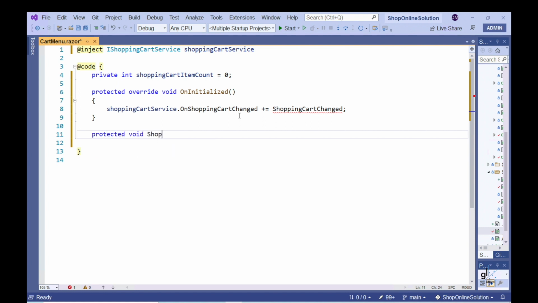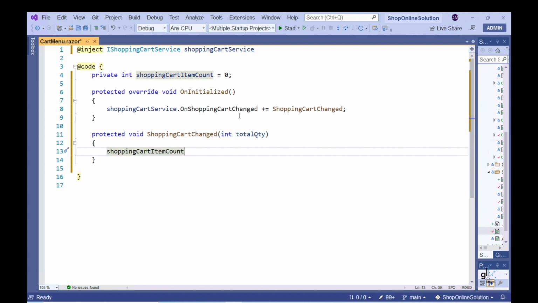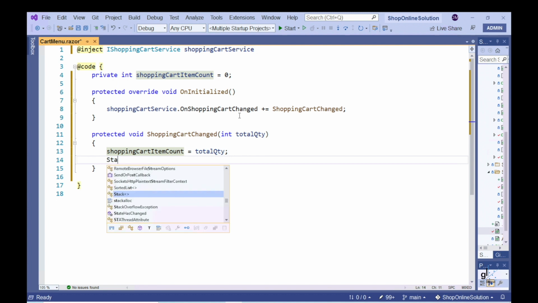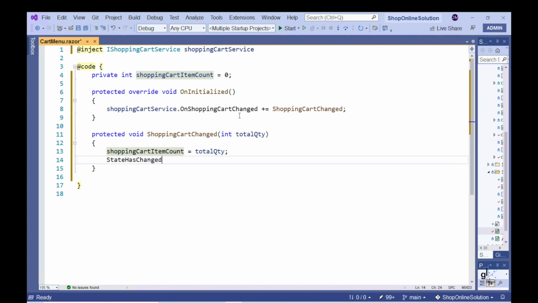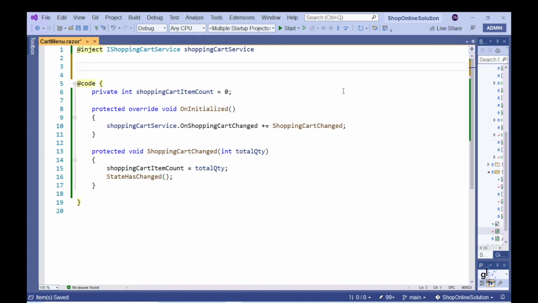So all we are doing is updating our shopping cart item count variable with the quantity value passed into this method from code that executes to raise the relevant event. Note that we are calling Blazor's built-in StateHasChanged method here. This is an explicit way of telling Blazor, as it were, to re-render the relevant Razor component. So we are explicitly telling Blazor to re-render the component after the shopping cart item count variable has been assigned a new value from code that is raising the relevant event.